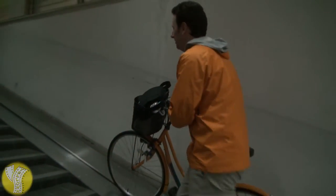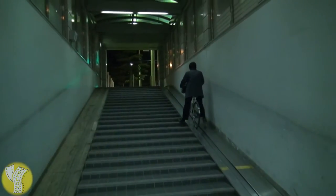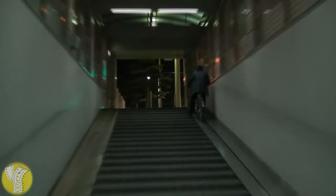To get your chosen bike out of the garage, they have this neat motorized conveyor belt on the side of the staircase. Turns out, watching someone else do it, you're just supposed to ride it up the ramp — not walk it up on the staircase. Learn something new every day.